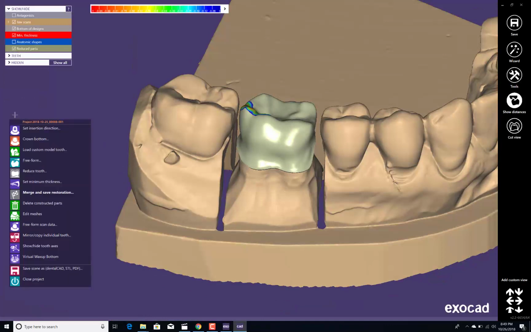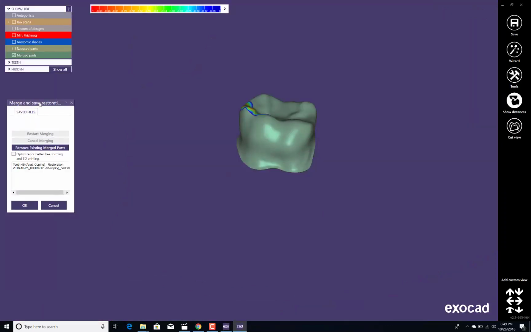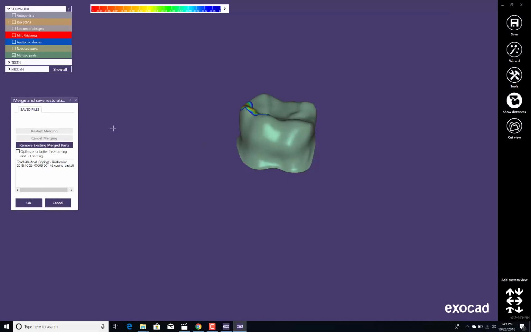And once you've done it, merge and save restoration. Once you do the merge and save restoration, you're okay and it's good to go. The crown will be in your Exocad folder as I already showed you, and you will find two files, the construction info and the number of the tooth, ready to import into your CAM software, and you can start the milling process.